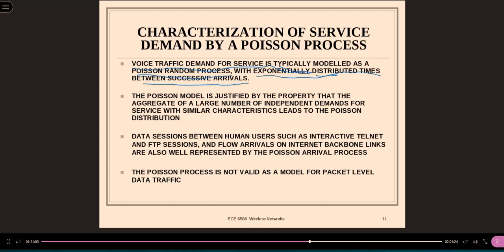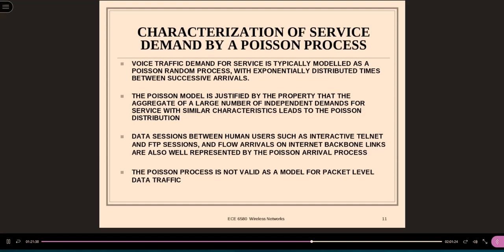Now, they have looked at this thing over many, many years and found out that these models work pretty well for voice communications. They don't work very well for other kinds of communications, for example, for email or for downloading massive files from a website. For example, you're downloading a movie from a particular database, from a particular website, or you're downloading graphic information from a website over the internet.